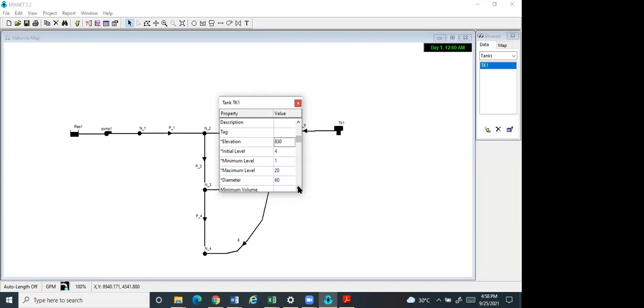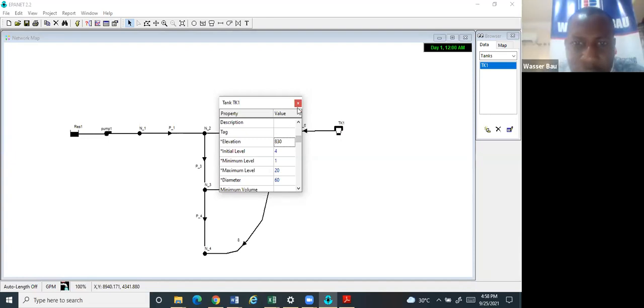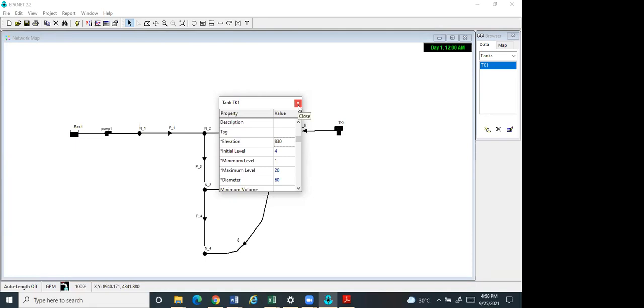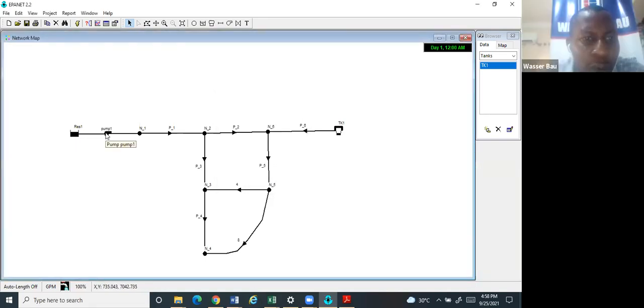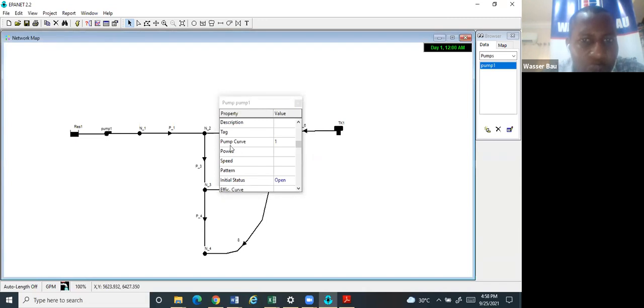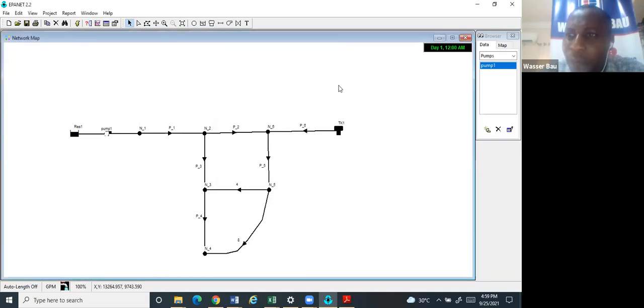I have a question. Pump. By adding the pump curve, I said okay, use pump curve 1, but how do I know that the system actually took it? Let me put it this way: the system took this pump curve I was telling it to use, because you came here, double clicked the pump property and said pump curve 1. So the system is obliged to use pump curve 1. Without that, it will not run. You must go and define the pump by putting in the parameters of the pump.